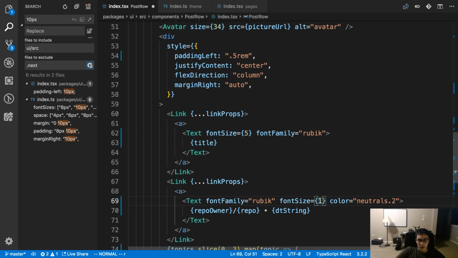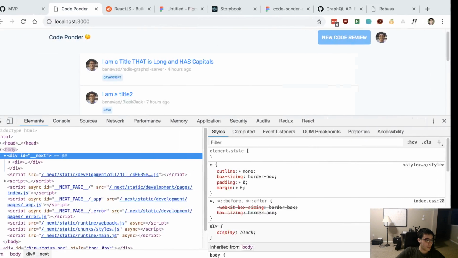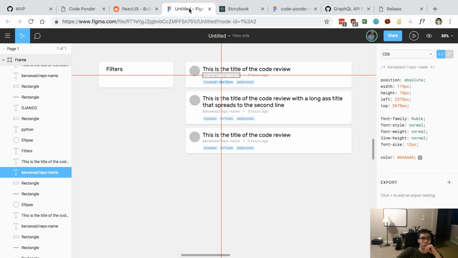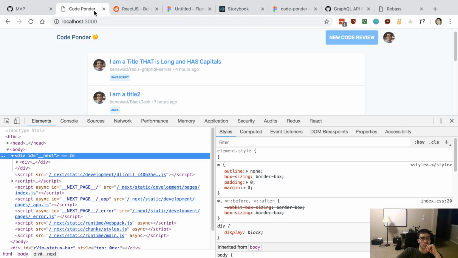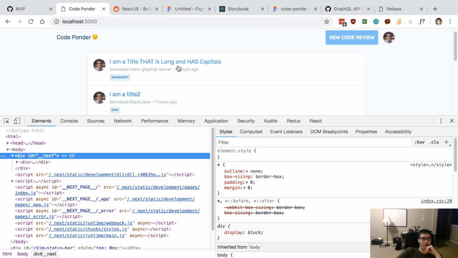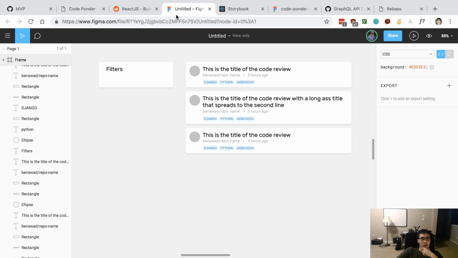Wrong one. Alright, I'm going to say that's close enough for now. And I can come back and change spacing at a later point. Or if someone wants to come and clean this up with a PR, I'm cool with that too.